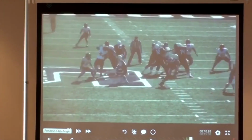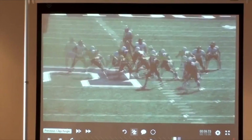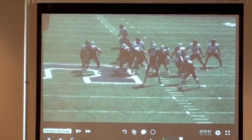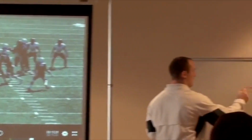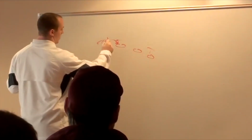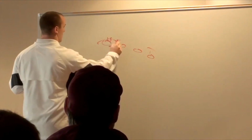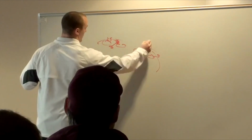Here, just again, working on our double team combos, having them slant and get vertical through it. So I'll work having a guy here, and then I'll slant him, and then this guy now becomes the driver, and this guy becomes the post, or he stays in this gap, now he's the post and he's the driver. Or I'll have him slant out, he's the driver, and now he climbs up to the backer.